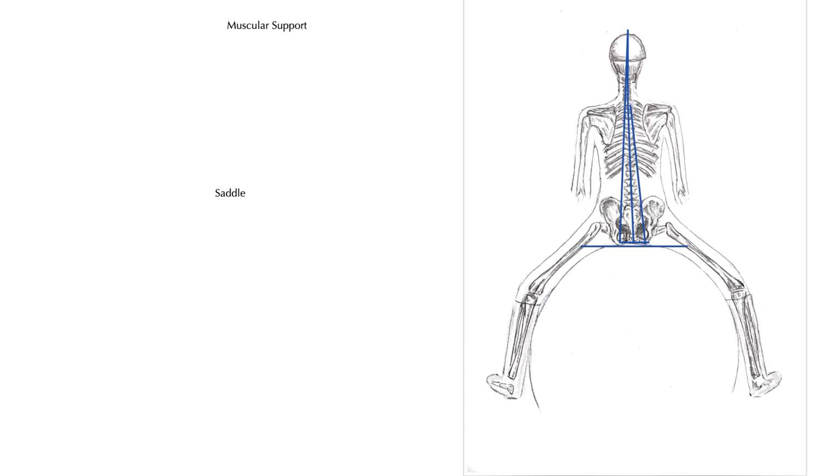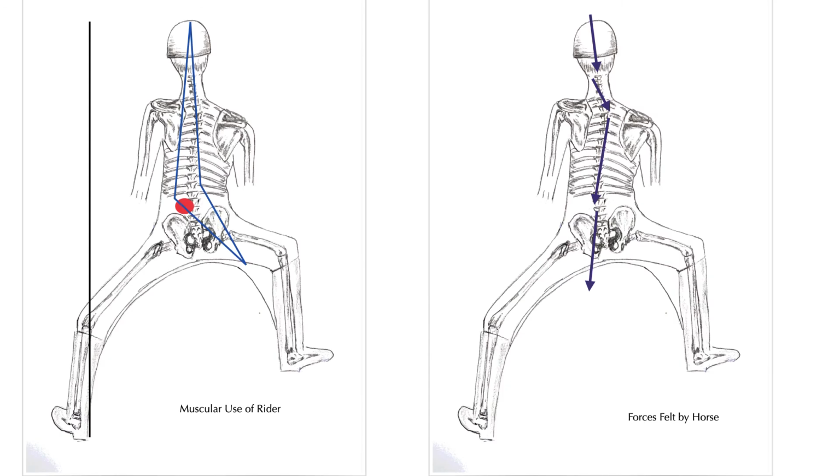You can see we're balancing the entire axial skeleton on two little points. It's not huge. And then right up the spine, the sacrum, the lumbar, the thoracic, the cervical, and the skull all have to balance on these two tiny little points. So the saddle allows the upper thigh to help and gives us a more stable platform on which to balance. Okay, what happens when lateral balance goes wrong?